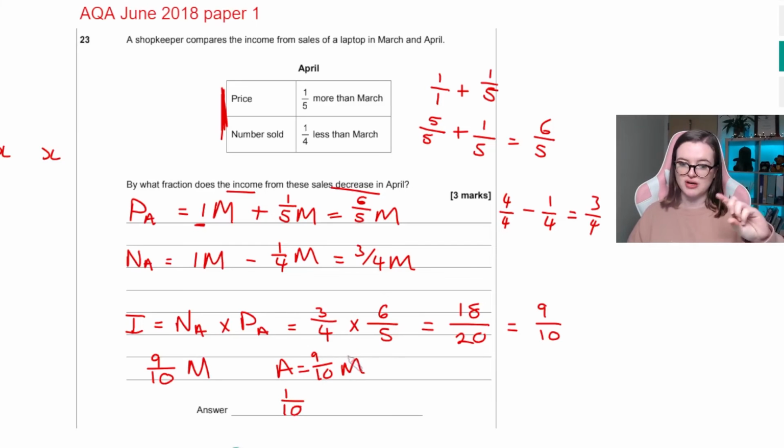So the actual decrease is that one more to make it 10 out of 10, to make it the same as it was before, right? Because if it was 10/10 m, then it'd just be 1 to 1 with m, the same thing as what it was before. But it is not. It's been times by 9/10, which essentially made it like 90% of what it was. So it's like gone down by 10% essentially, or the fraction, that's 1/10. So really tricky question. It was really, really tough. And well done if you managed to get far with that. But yeah, that one was 3 marks.